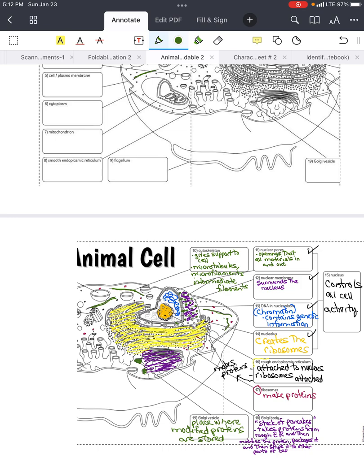Again, if you were absent, these are on the table. I left them out just in case I happen to be gone. There's 3 sheets. Just have somebody help you out. You can copy the information from somebody else. Not a big deal because these are just notes.